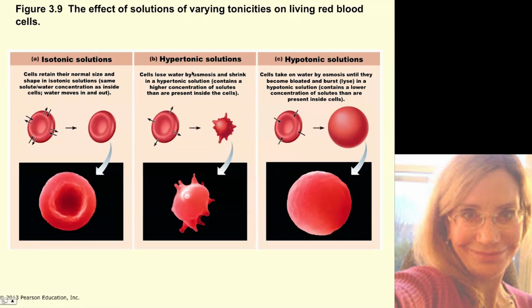Now let's just say that we put a hypertonic solution into the bloodstream. This is a solution that has a greater tonicity, or in other words, a greater percentage of solutes in it. And so the cell will actually lose water. There will be a net flow of water from inside the cell out to the fluid that has a much greater number of solutes in it, and therefore the cell will shrink.